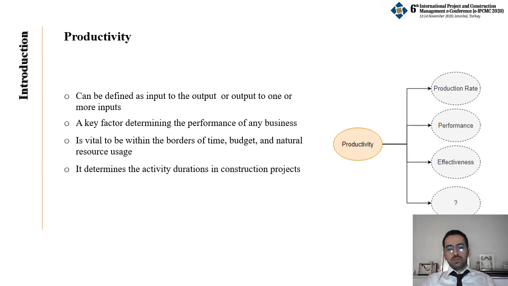What is productivity? Productivity can be defined as the input to the output or output to one or more inputs in a system. Evidently, it is a key factor determining the performance and success of any business, including the construction business. In general, we use productivity values to determine the activity duration in construction projects.